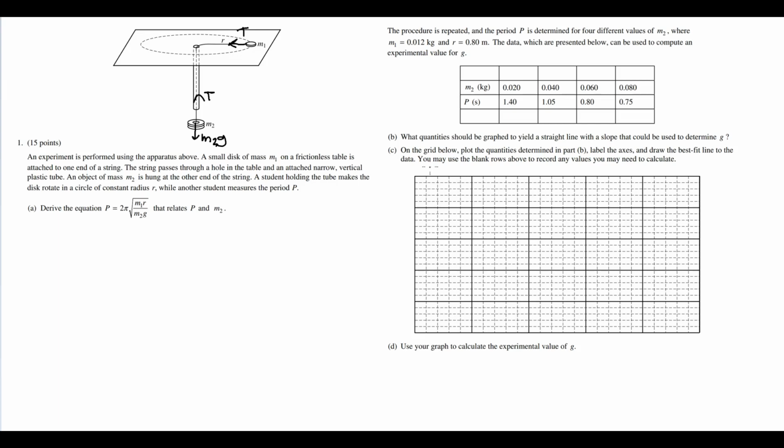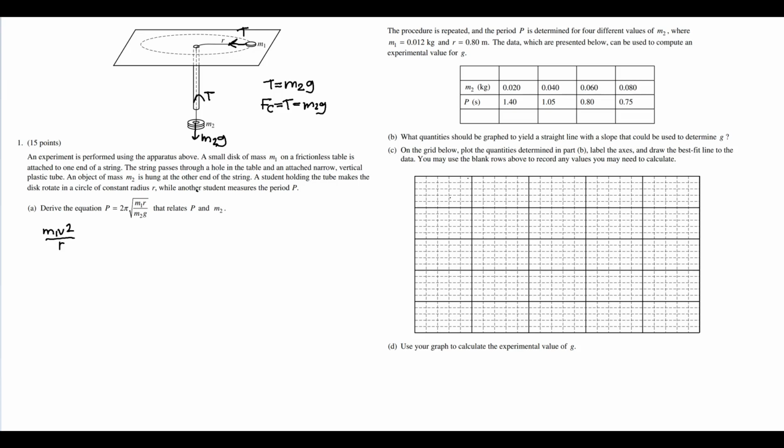So we can put that tension is equal to M2G. So M2G will be the centripetal force. So FC will equal T, which equals M2G. All right. So M1 V squared over R. And if you don't know where that equation came from, it is basically applying Newton's second law to the centripetal acceleration equation, then solving for net force. And there are no other forces acting on it since friction is negligible, it's a frictionless table.